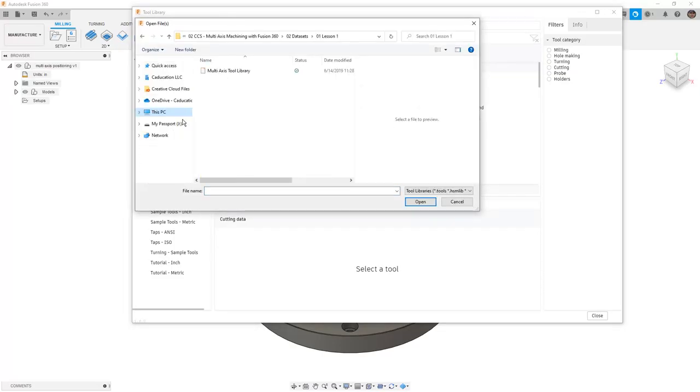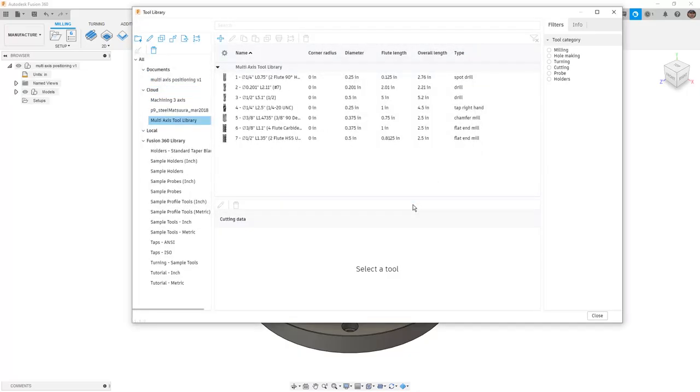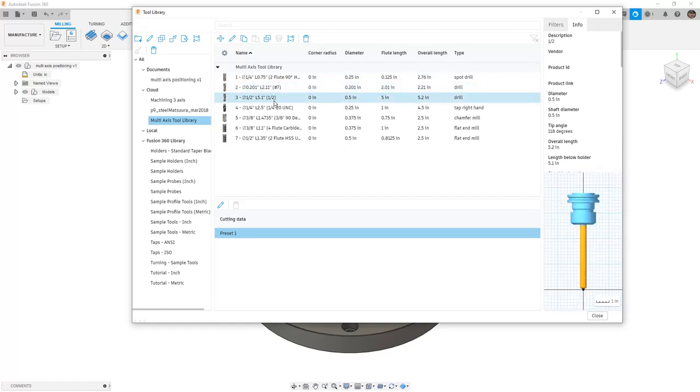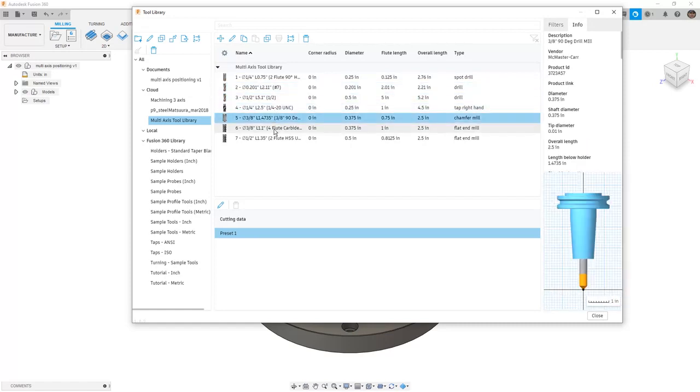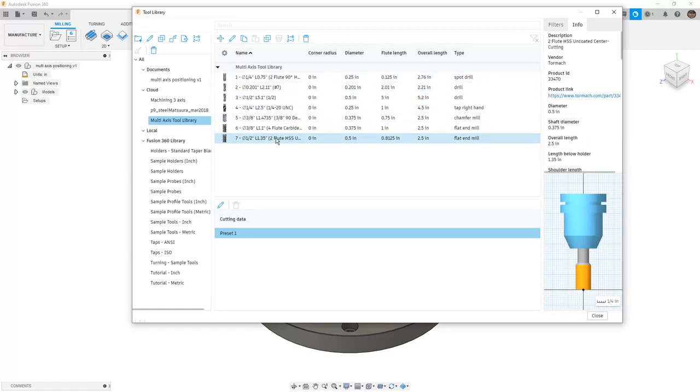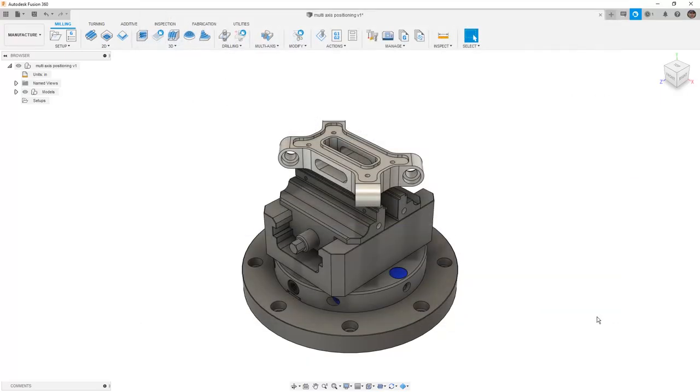Once we're prompted with our File Explorer, we want to navigate to the location of our multi-axis tool library. This will be a .tools file, and we'll select Open. This will place our new library in the cloud and show us all of the different tools that are inside of this library we just imported. It shows us all the parameters when we click on each, and we'll be able to use these in future programs. For right now, let's go ahead and close this.